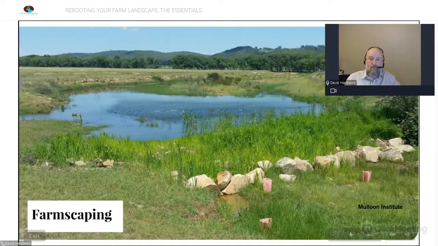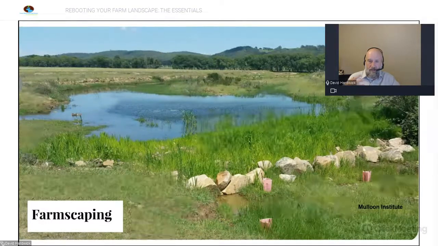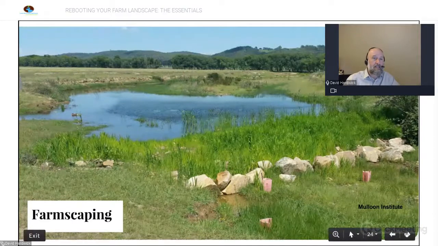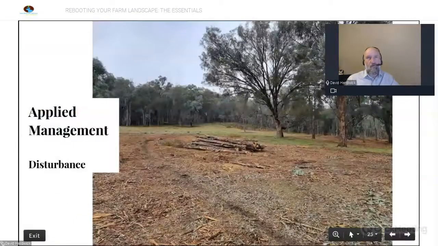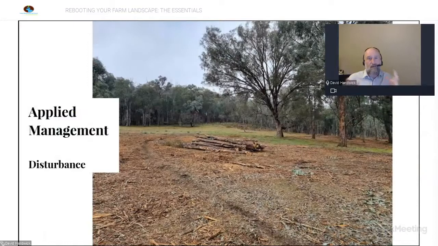Another key dimension to farmscaping is, of course, doing what's called grade control or in-stream structures, like this leaky weir on one of the Malone Institute's projects, where you can see they're trying to lift the level of the channel and create a pond and just change the hydrology. To do that, they had to do some physical changes to the stream system, whether that's with soft vegetation infrastructure or hard things like rocks. But you can see that's another type of farmscaping, physically changing the nature of the landscape, creating new patches.